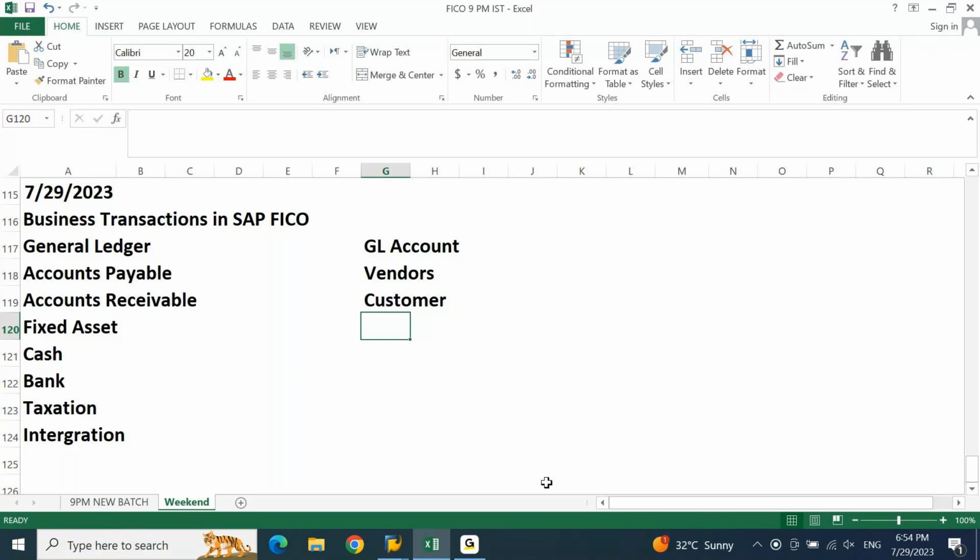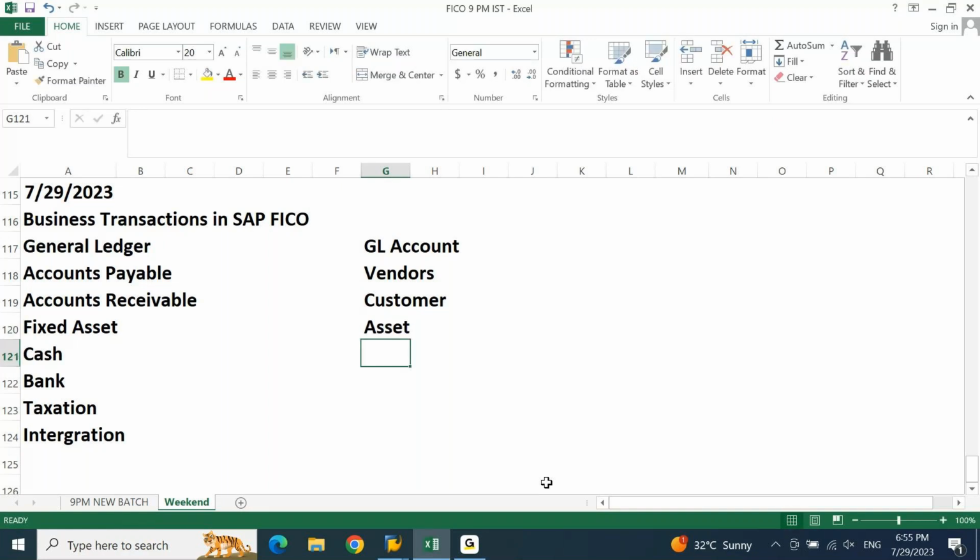Next one, fixed asset. Anything that you are looking at as a fixed asset, it is easy to understand what is a fixed asset, like land, building, plant, machinery, furniture, software, licenses, motor vehicles, cars. These kinds of things, whenever you come across, are all related to fixed asset. Whatever you do with a fixed asset, whether you purchase it, you depreciate it, you sell it, you scrap it, you transfer it, this is all related to the asset accounting module. In short, another subledger accounting in your accounting part.